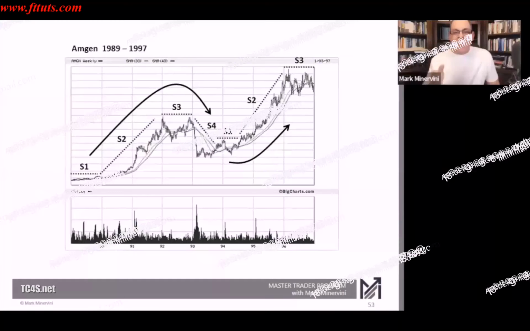Amgen, I'm sorry, I'm on Amazon. Amgen back in the 90s had a very strong stage 2 uptrend, went into stage 3, and then it reasserted itself and went into another stage 2. That can happen. Just because a stock goes into stage 4 doesn't mean it's over forever. You can go through a stage 1 and rebase, but what normally happens is when you get into a bona fide stage 4 and you have a big break in the stock, it'll usually be a number of years before you get back into a stage 2. Usually it's 2 to 5 years minimum, and sometimes decades, sometimes 10, 15, 20 years.